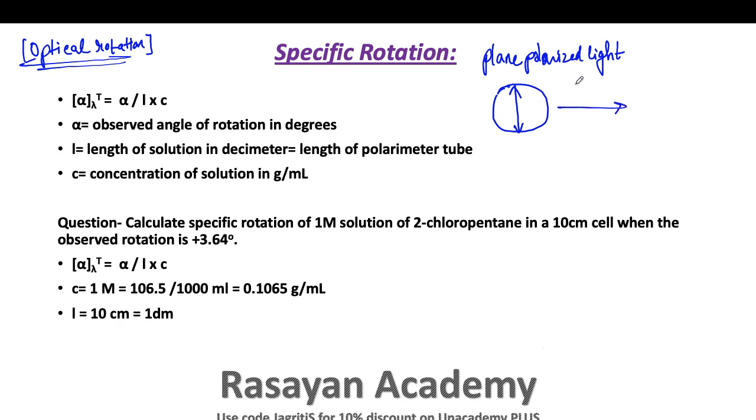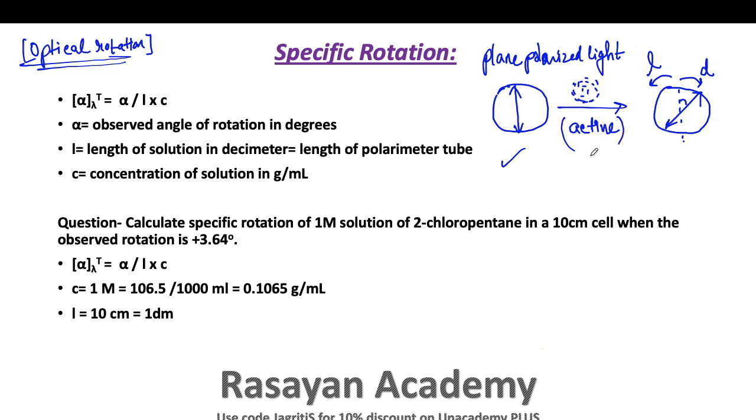So when it is passed through an organic sample or any molecule which has to be optically active, that active molecule is going to interact with the plane polarized light and it is going to rotate the light either to the right hand side. Now this was your original position, this has moved clockwise, this is your rotation to the right, or it can rotate it to the left as well. So the ones who rotate the light to the right are called dextrorotatory and the ones which rotate to the left are called levorotatory. All right, so these are your optically active molecules.